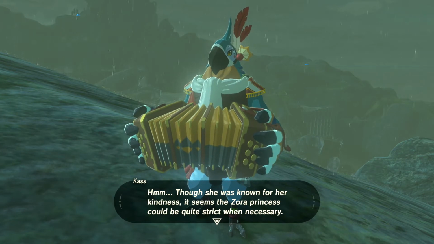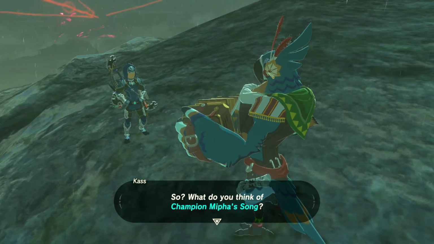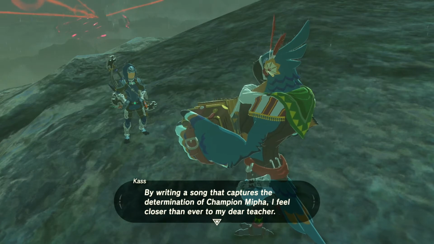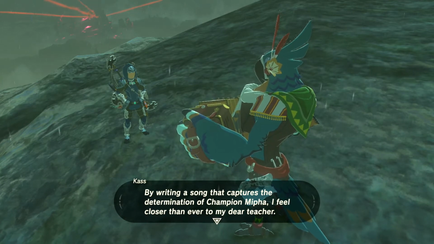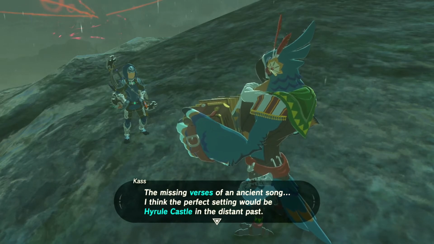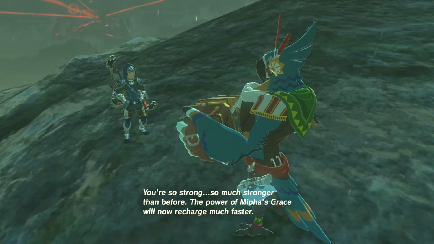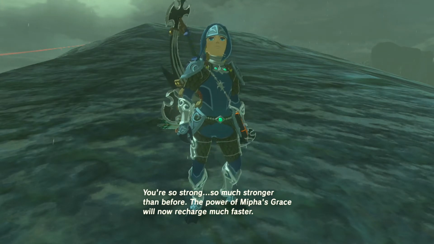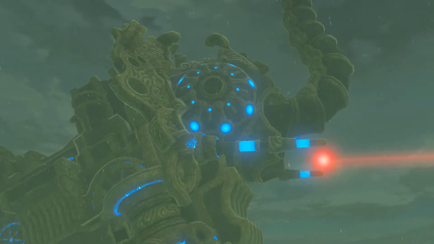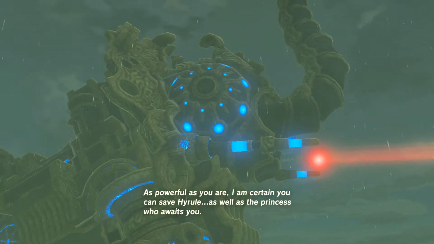Though she was known for her kindness, it seems the Zora princess could be quite strict when necessary. So, what do you think of Champion Mipha's song? By writing a song that captures the determination of Champion Mipha, I feel closer than ever to my dear teacher. The missing verses in an ancient song. I think the perfect setting would be Hyrule Castle in the distant past. You're so strong. So much stronger than before. The power of Mipha's grace will now recharge much faster. As powerful as you are, I am certain you can save Hyrule. As well as the princess who awaits you.